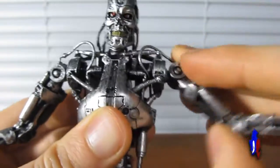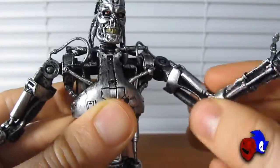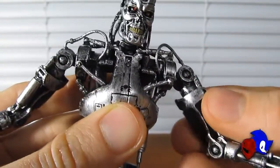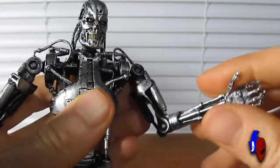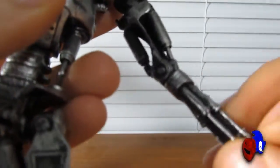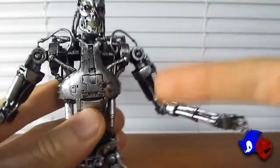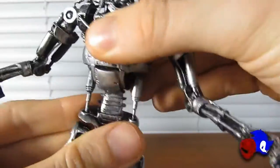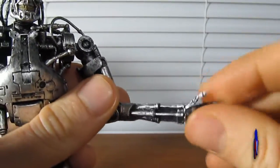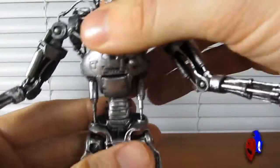Universal shoulder joint, kind of tight on this arm. Got bicep swivel, or should I say upper bicep swivel. Elbow joint, single jointed. You will notice that the hydraulics move as well. That's cool. I love that, especially on the waist. That's freaking awesome. I love it. Wrist rotation. I wish this was on a ball joint, but it's not.